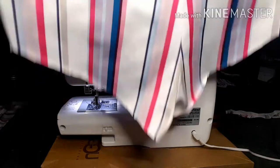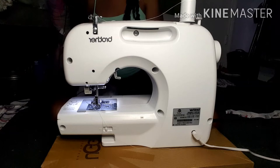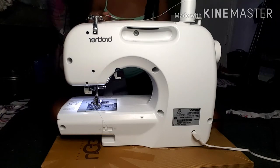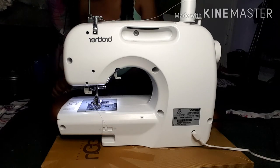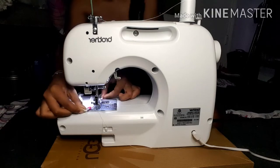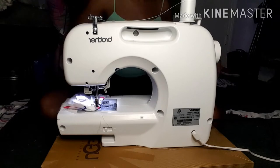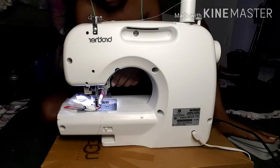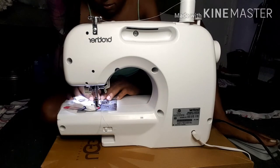So what I'm doing, like I already told you guys, I'm folding down the seams and sewing over them instead of just leaving them raw and making them look tacky like I just cut them. I thought I was going to have to make them smaller, but I didn't, because I forgot they were already fitted to begin with, so they were actually fine. I can't say they weren't a tad loose, but I guess it's just because of the way I made them. I didn't really double the fabric because it wasn't like that before I cut them, so I just left them like that. And I don't think this is sewn with bathing suit material fabric, so it's a little different.